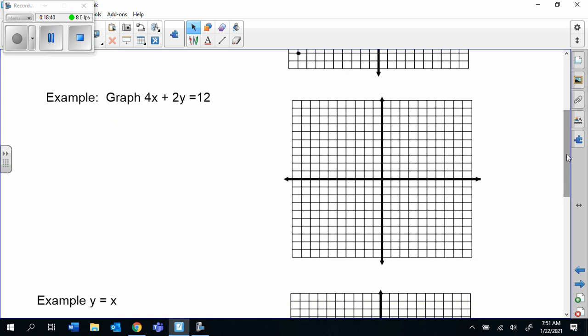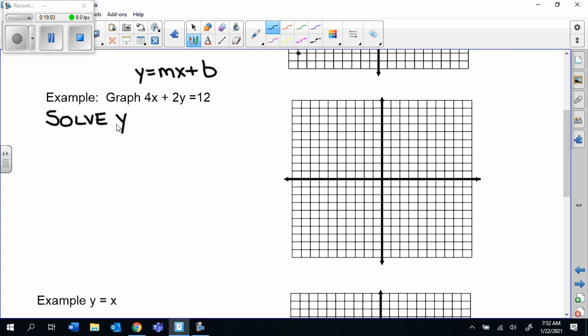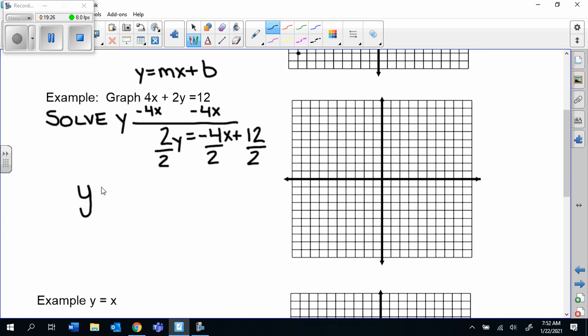This one is not in that y equals mx plus b form. So this is why this is what I wanted to practice earlier in this lesson. Let's solve it for y. In order to figure out what the y-intercept and the slope are, we need to put it in this form, y equals mx plus b. So we're going to solve it for y, which means we're going to move that 4x to the other side. 2y equals, write the 4x piece first, -4x plus 12, divide by 2, divide by 2, divide by 2. So y equals -4 over 2, which is -2x plus 6.